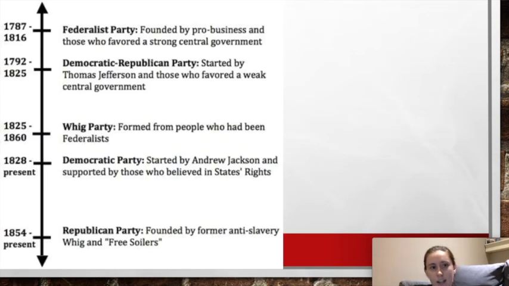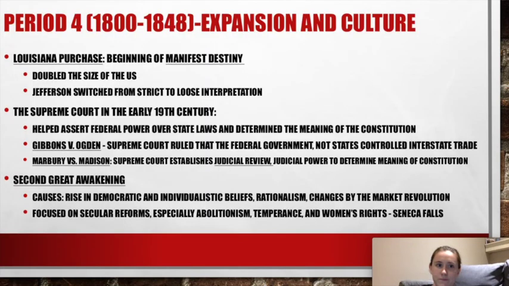All right, guys, here's a timeline because this helps illustrate these things a bit more. So we see the Federalist and Democratic Republican parties eventually give way to the second two political parties in American history, the Whigs and the Democratic Party. And eventually we're going to see the rise of the Republican Party, which we'll talk about a little bit later, as well as the Know-Nothings, which we'll talk about a little bit later as well.